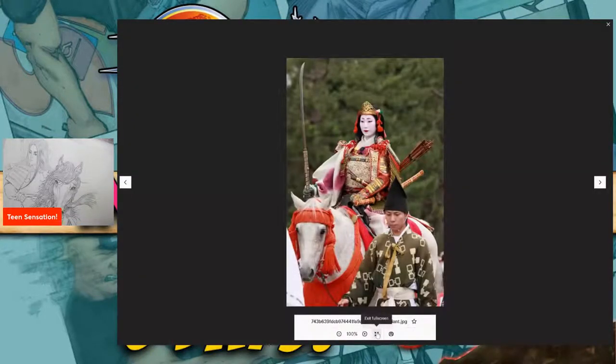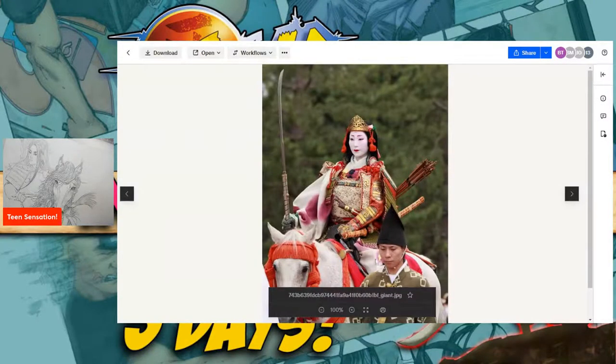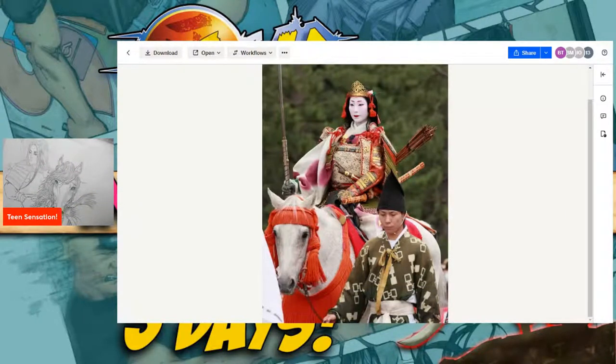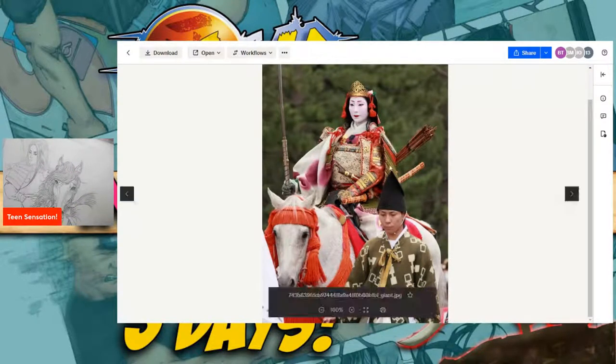So let's go there and see how it's coming in. That's too small. Let's make it bigger. There we go. It's really gorgeous, you know. This is kind of the inspiration for what I'm drawing here, this on the horse. You'll see the gorgeous armor and the colors, all in white. It should be a lot of fun to put this together. Of course, mine's a little different.